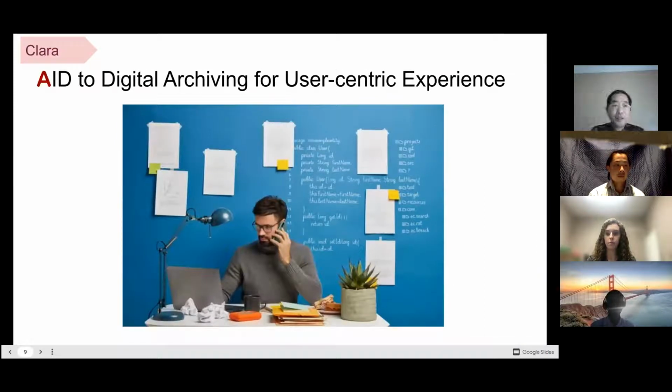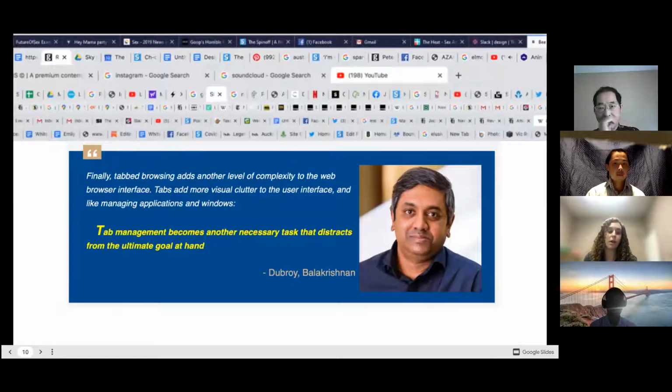Now, I'm going to ask Clara to share something about user-centric experience. Your turn, go ahead. Yeah, so another unique part of this platform is the emphasis on user-centric experiences through the way data is displayed and constructed. In a lot of websites nowadays, when you are trying to navigate through the site, you're most likely going to be clicking on links that open different tabs, and those tabs can even create additional tabs, and then you just have this maze of tabs that you're trying to figure out where you were, where the home page is, and really it takes away from the overall experience.